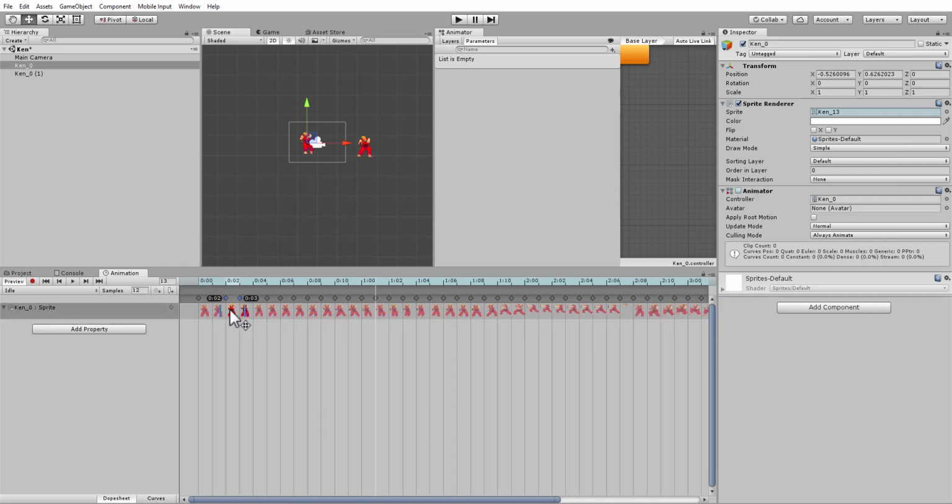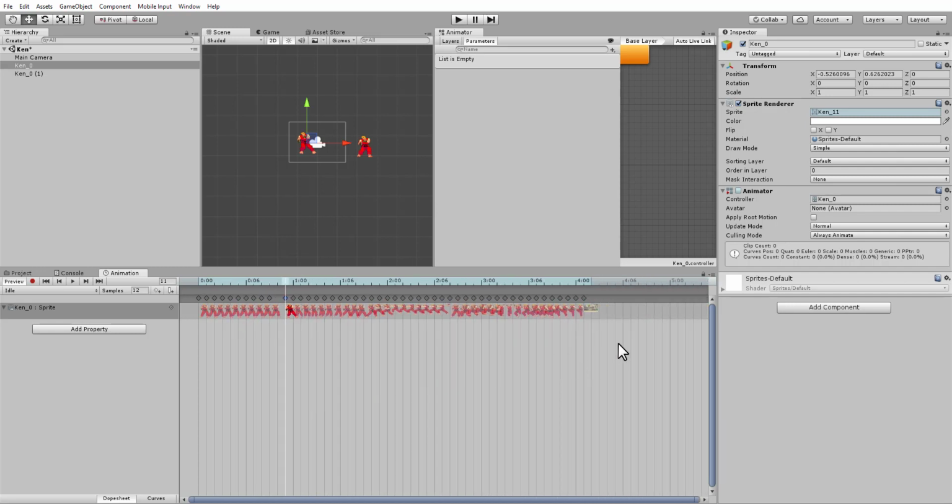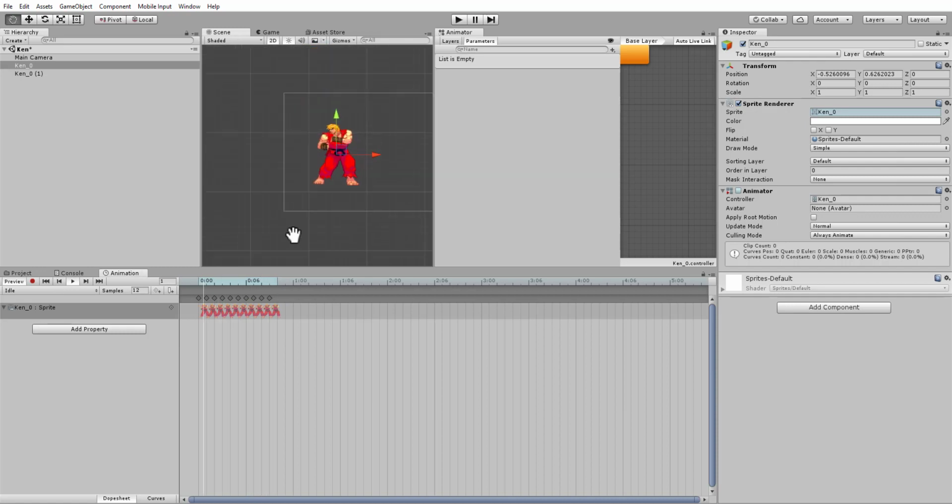So real quick and easy, we can see that Ken 0 through 9 is what we want, right? Once we hit 9, I'm just going to hit backspace, and I don't need the rest of these, so we'll select all that, hit backspace, and we should have, yep, 0 through 9. And if I hit play, you'll see in the little preview, we now have Ken, and he's doing his animation thing. Real quick, real easy.